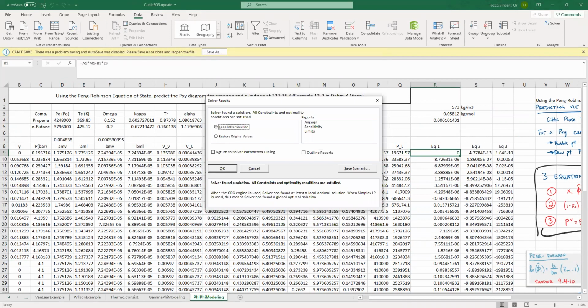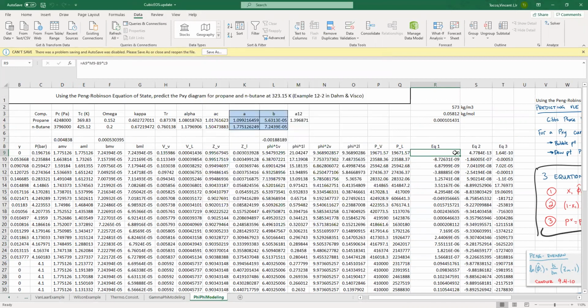So when I do that, I do get an answer that sets them all equal to 0. However, my pressure is much lower than I'm expecting it to be. Remember, this pressure needs to be what the vapor pressure of pure N-butane is at 323.15 Kelvin, which is, again, on the order of about 4 bar. So that's how I know something is off here. If I can't get it to work for the pure component, it's very unlikely that I'm going to get it to work for any of the mixtures as well. But that's, in general, the algorithm.